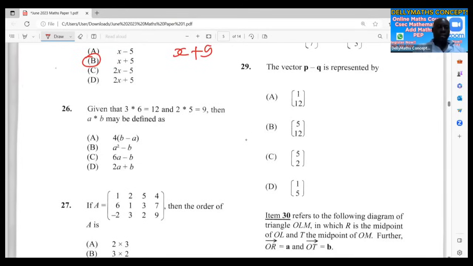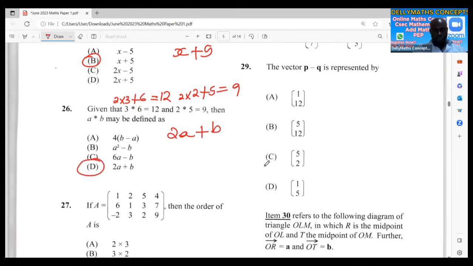Now, if you take a quick look at this, you want to study the pattern, you want to see what's going on. Well, if we multiply 2 times 3 and then add 6, I'll get 12. If I multiply 2 times 2, that's 4, and I add 5, I'll get 9. Based on that pattern, here is the idea: 2 times the first digit, which is A, plus the last one, which is B. So we're looking for this.